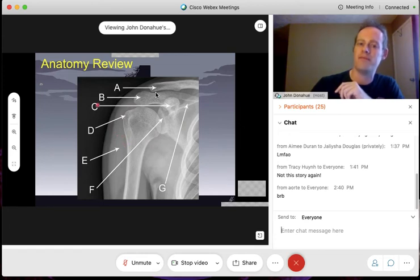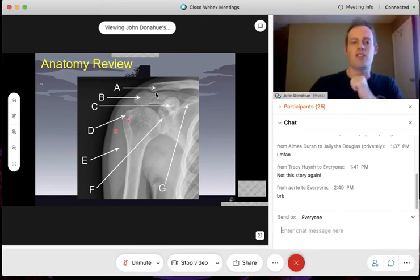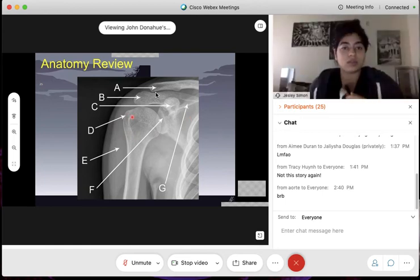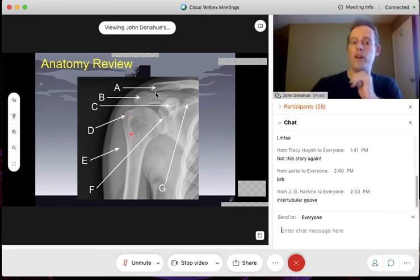So we just talked about it. It's externally rotated. Externally rotated, exactly right. So what about this line right here? You got a nice pretty line going across. It's very groovy. Lesser tubercle? Not tubercle, it's groove. Intertubercular groove. Intertubercular groove. The intertubercular groove will look like that prominent line that you see there, guys.